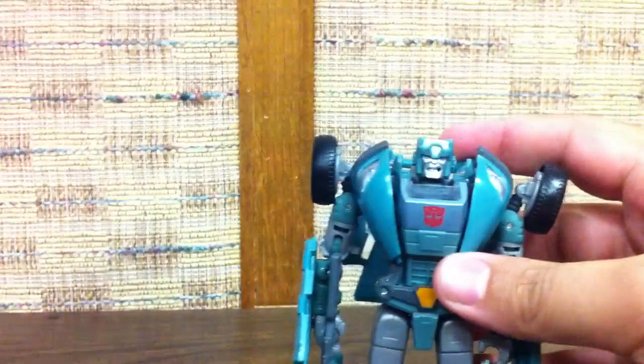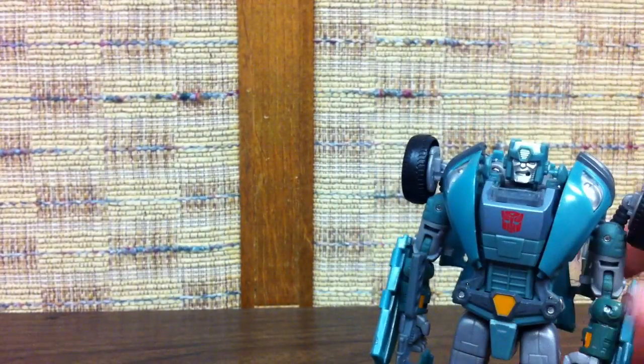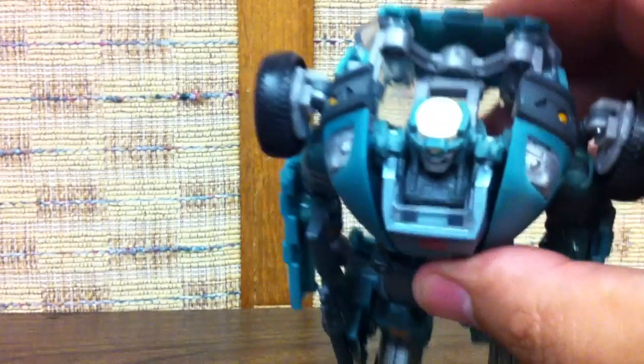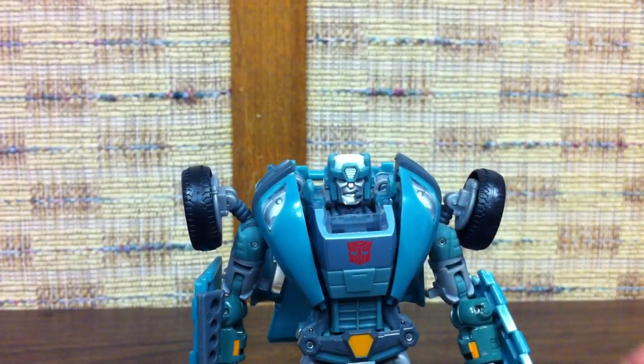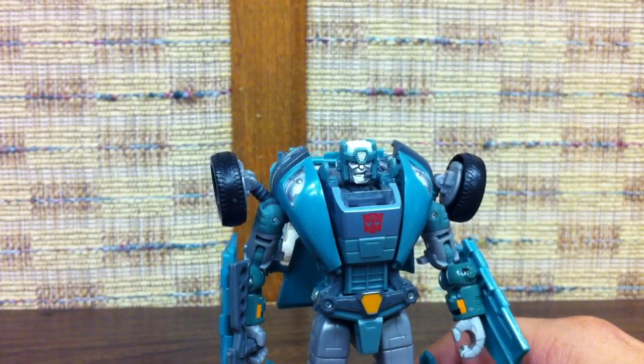Uh-oh. Oh no. His cigar fell out at some point. And now we're going to have to hunt for it. So, it's probably right around here. It may even be in his chest piece there. So give me a second, we'll find that, and we'll be right back. There we go. It had fallen down inside his chest there, but Kup with his cigar.